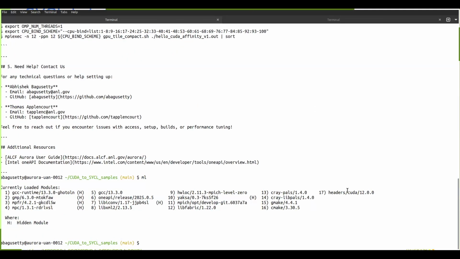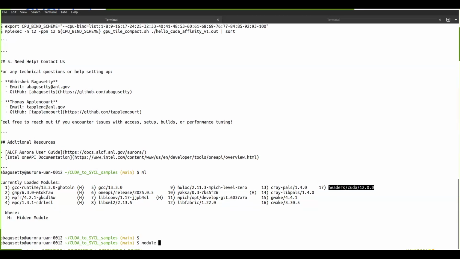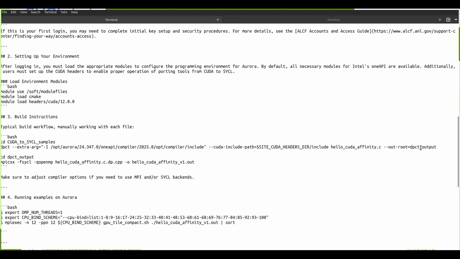What is missing for porting from CUDA to SYCL on Aurora is the CUDA headers, which are needed for the tool. So you would have to load a particular module, which I have already loaded. These are the CUDA headers. The way you port it is pretty simple.